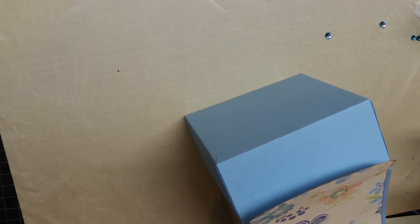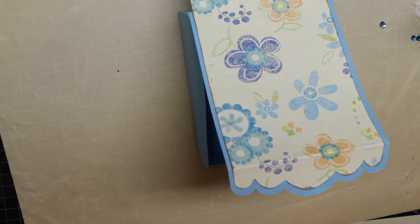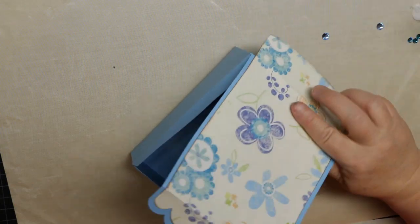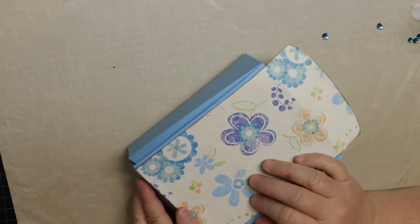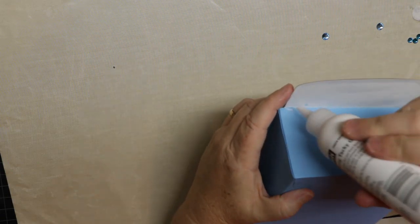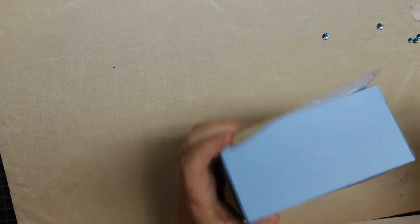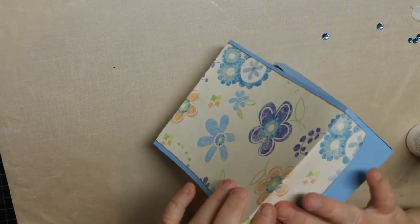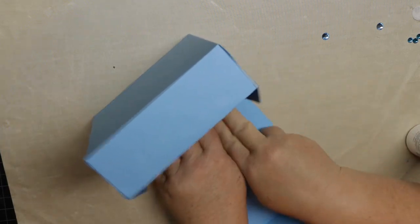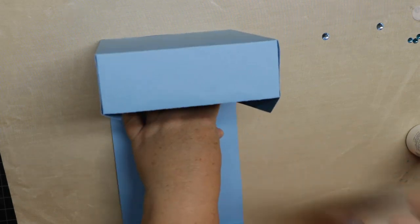And you see that my top panel came off in the back because of me pulling it off and putting it back on. So I'll just fix that after I'm done with this. So just putting light bits of glue on there to get that fixed and adhered. And that's simply because I didn't get it centered the first time. I pulled it off to recenter it and didn't get it obviously secured very well.